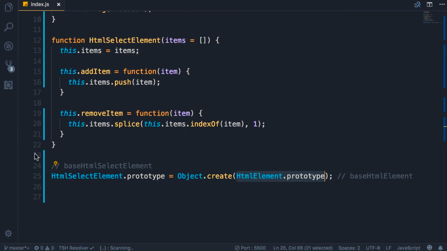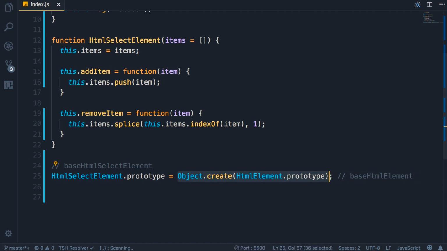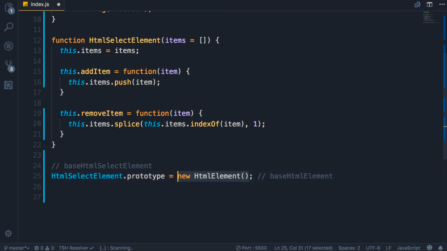Now, to fix this, instead of using object.create to create an empty object that has HTML element.prototype as its prototype, we need to new up an HTML element object, because in this object we have the click method. And this object has its own prototype where we have defined the focus method, right? Now, let me remove these comments.